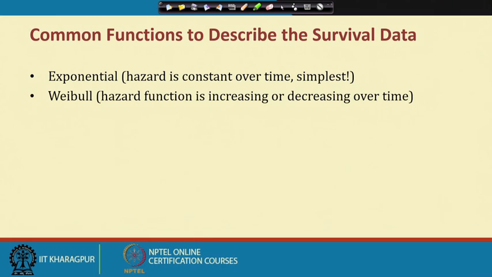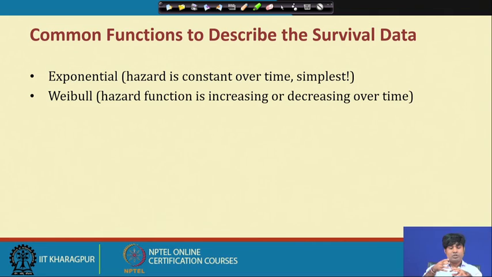So, every time, two things are very important. If you increase the sample size indefinitely and take care of the outlier issue, then most of the distributions will follow normal patterns and behave normally, and then you can predict the particular problems and requirements very easily as per the particular engineering requirement. The two common functions are of the exponential type, where the hazard is constant over time, which is the simple one, and the other one, where the hazard function is increasing or decreasing over time.